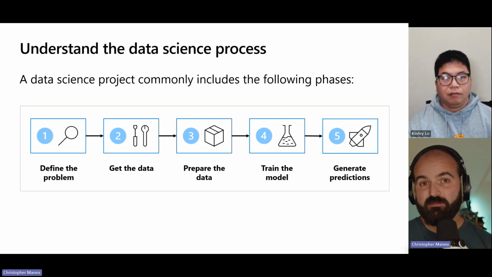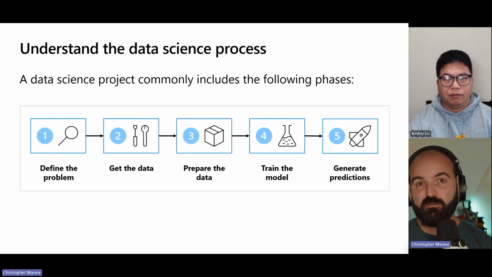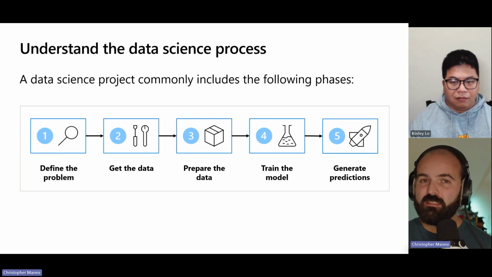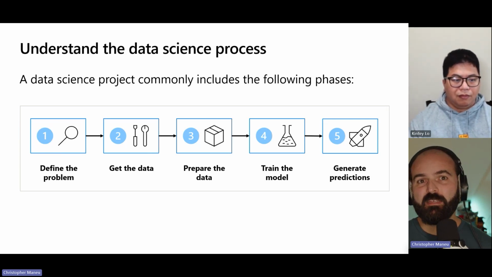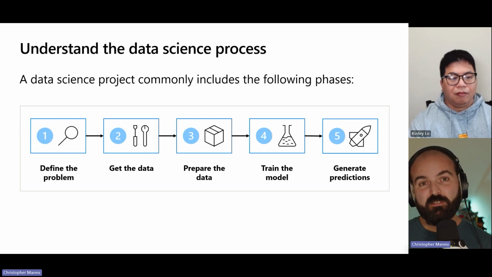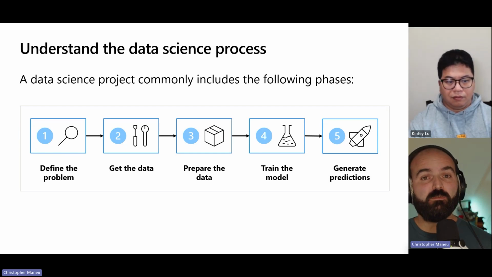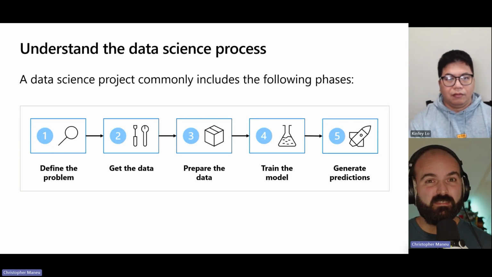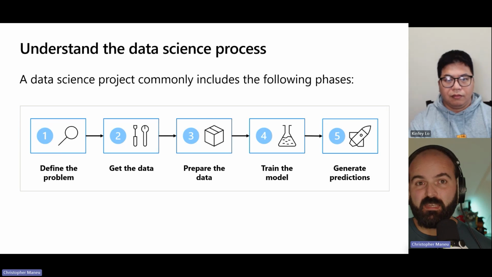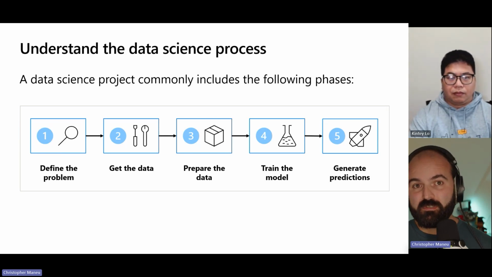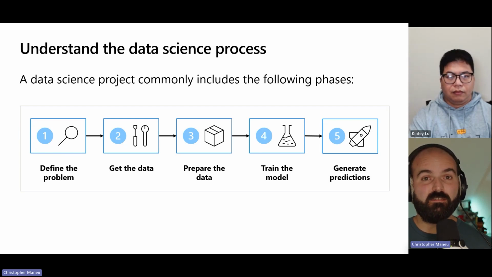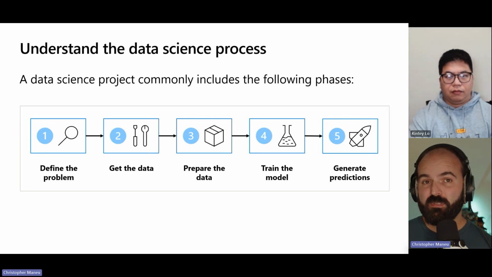Then you will need to get the appropriate data, either from open source data sets or data sets from your own organization. That could be a little bit complex. Hopefully, with Microsoft Fabric as a unified analytics platform, it will be easier tomorrow, but you might spend a bit of time there. Then you need to prepare the data. The fact is, when you gather the data, it might not be of the highest quality, because people make mistakes, because it's converted from one system to another, from one database to another, or because it's just historical data and not all historical data has all the fields, for example.